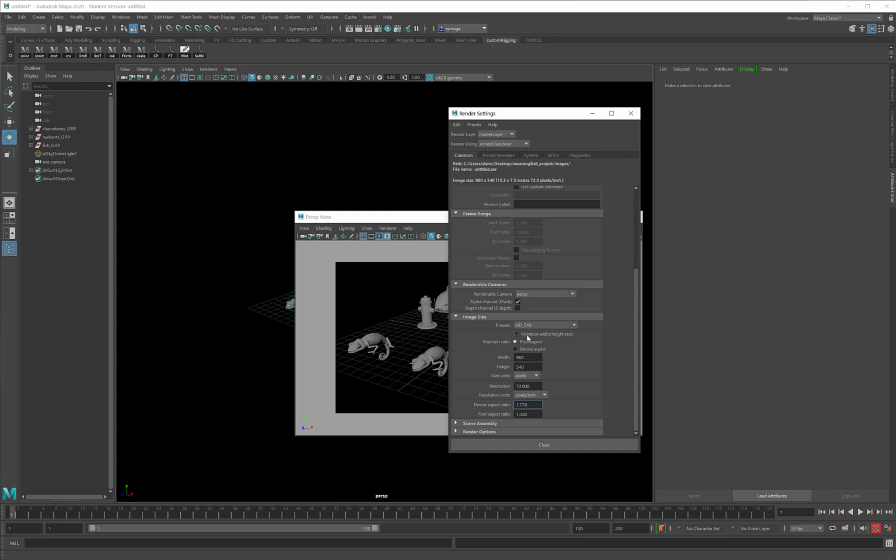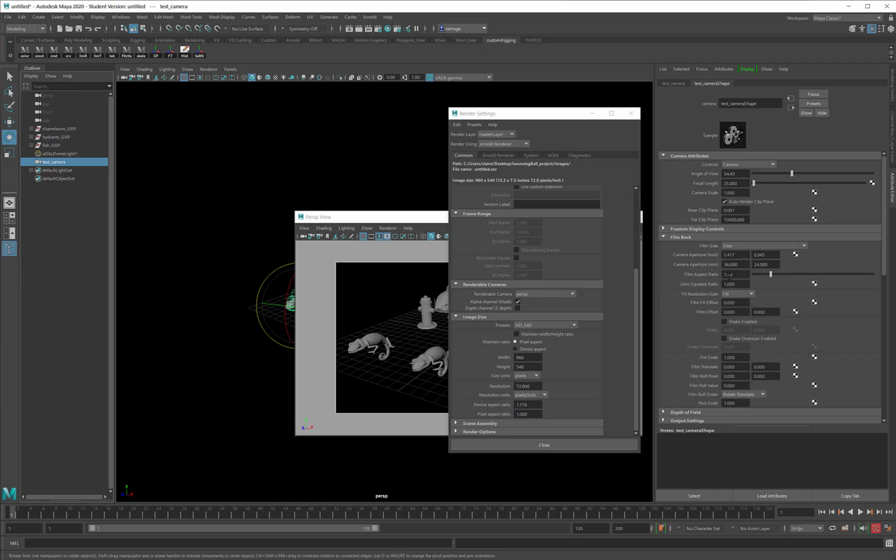I'm rendering HD 540, so my device aspect ratio is set up to give me a square pixel, whereas my film aspect ratio is set up to give me a non-square pixel. Which means that my device and my film are two different things. And that is a standard default, but it's a little weird.